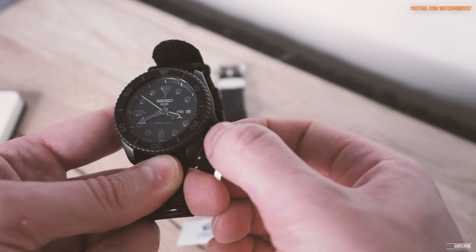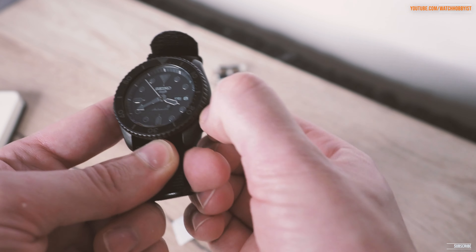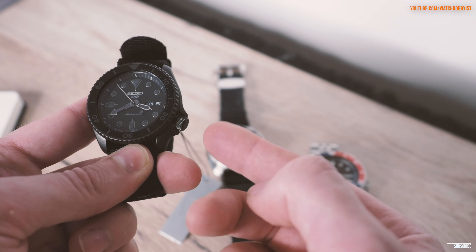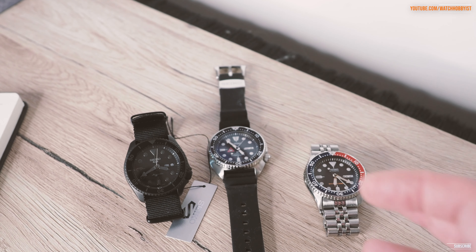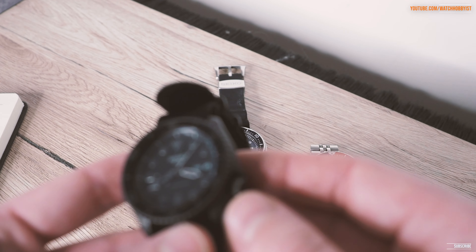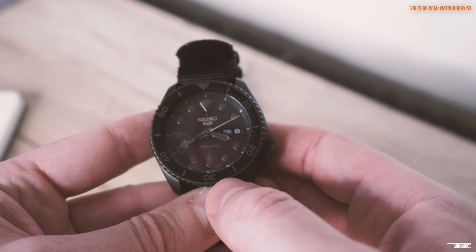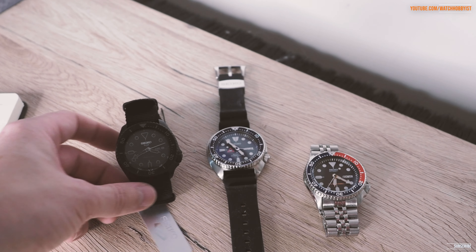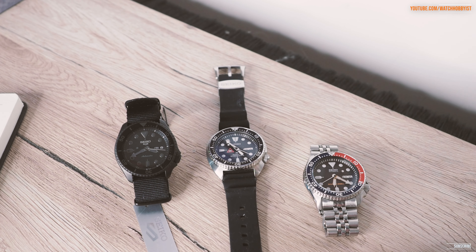This watch also doesn't have a screw-down crown. It has a crown you can screw in situ to wind the movement, but it's not a true screw-down — and that's another reason for the lack of water resistance. So this is a watch you could go swimming with, but it's not true to Seiko's heritage — it just looks like it. I'm also still a bit unsure about the 'Automatic' text in the funny script on the dial.